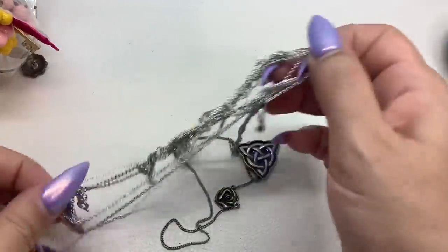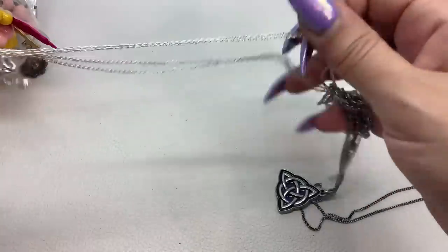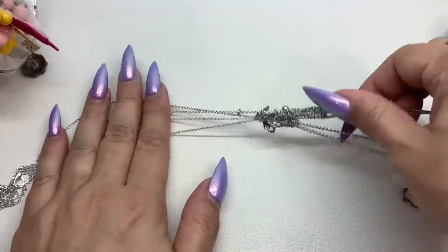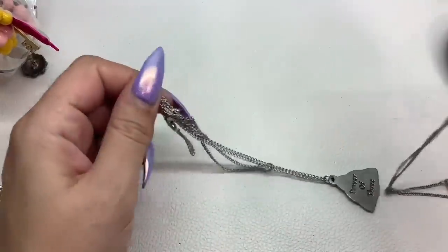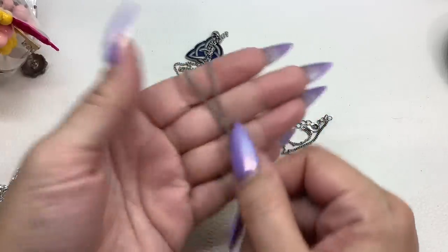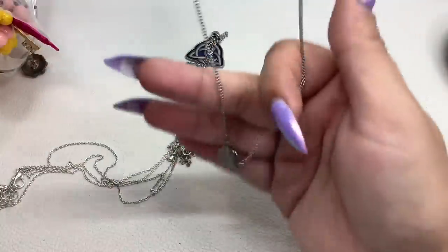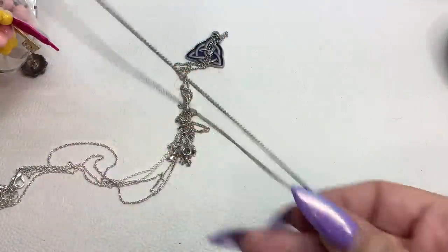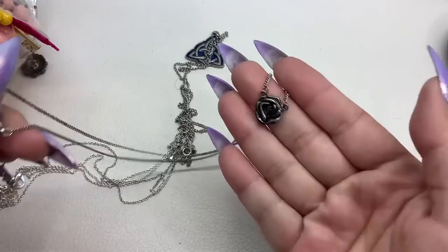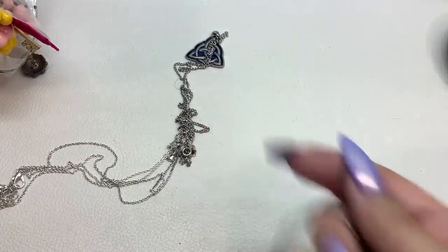This looks like definitely a bit of a mess — we might have a multi-strand necklace in here. Oh, that's pretty — a little silver-tone rose. No maker marks, it is in good condition. It does have an extender — without it, it's a 9-inch drop. That's very pretty, kind of gives it a vintage feel even though it's not. We'll do that for $5.